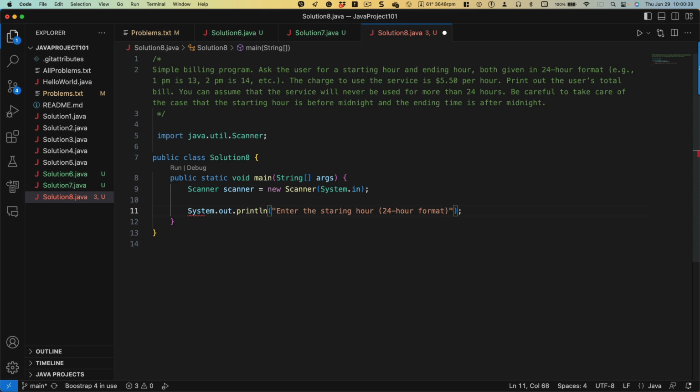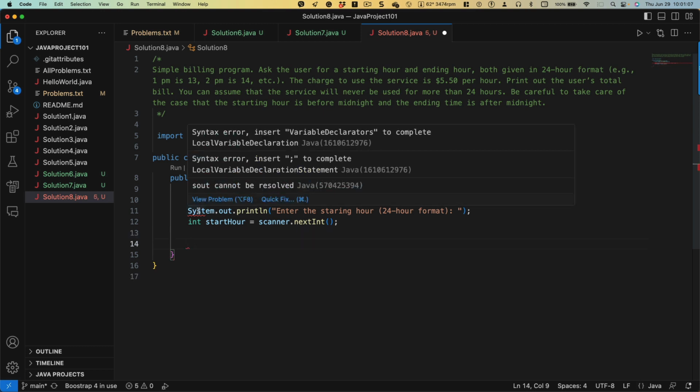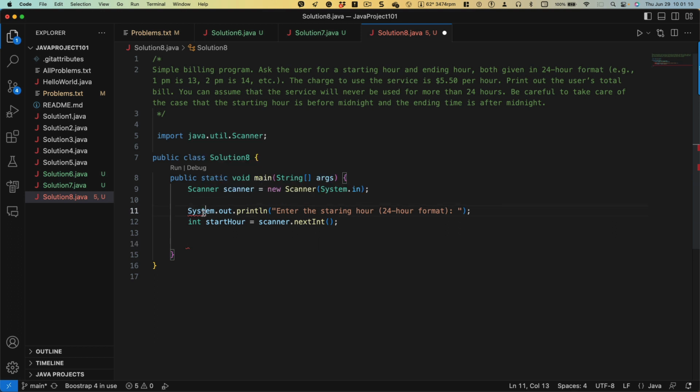Okay, once we have that, let's try to input. So I'm going to start with an integer startHr is equals to scanner.nextInt. There. Okay, I'm not sure why it. Okay, but anyway, let's finish the program first.